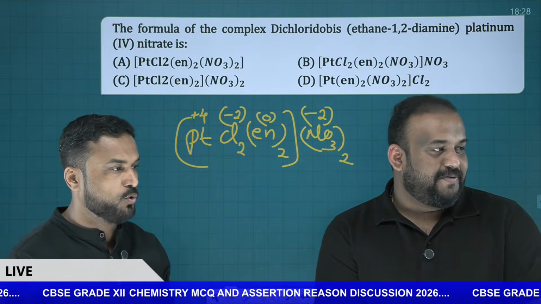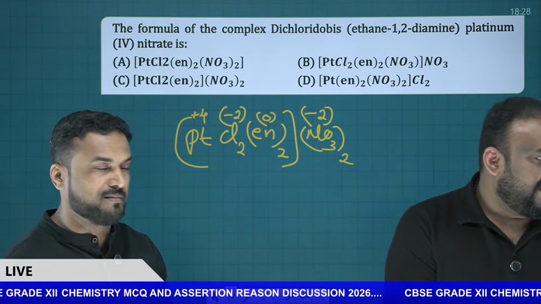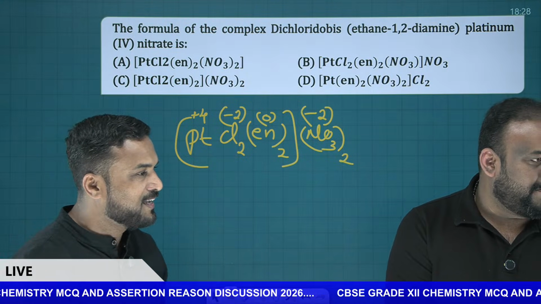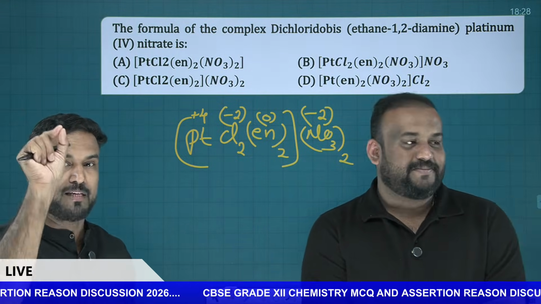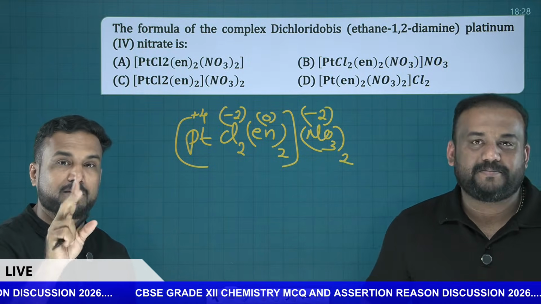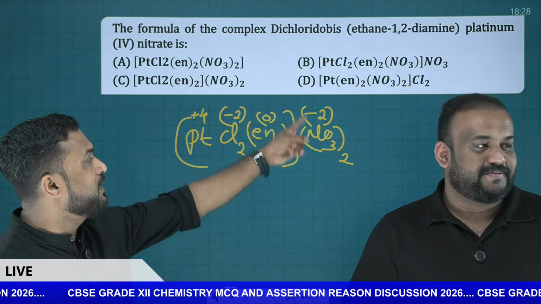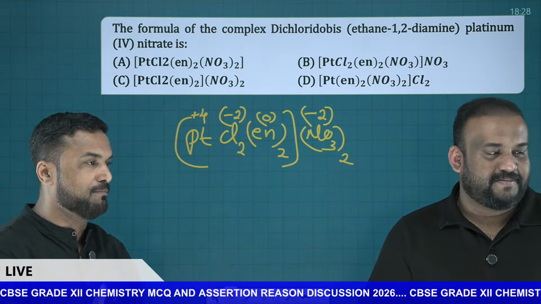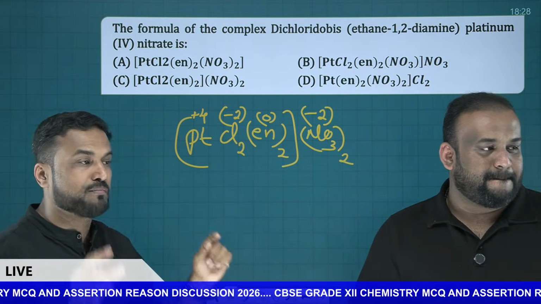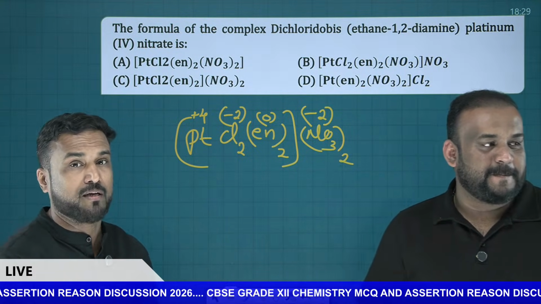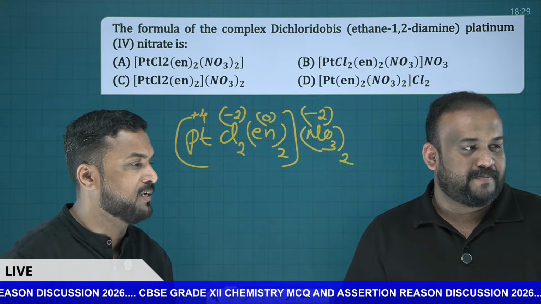Everyone has answered C, I think. Few have chosen option B. So please correct that mistake. That is the chance of making a mistake we talked about. There are 2 chances of error: because you will be writing that NO3 inside, that is one chance of making an error. The other thing is the balancing of charge. The oxidation number calculation should not have mistakes.